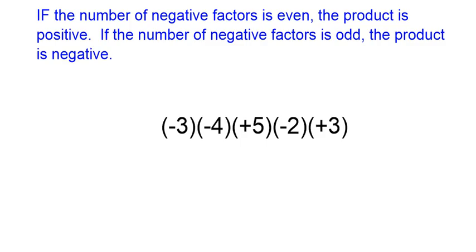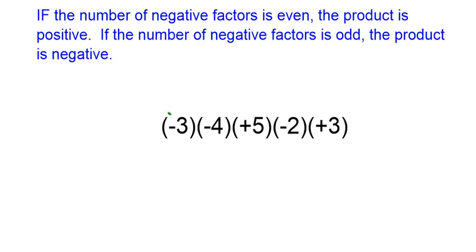First of all, to understand powers of negative numbers, we first need to really look back and understand how integers work together. So we have this expression: if the number of negative factors is even, the product is positive. If the number of negative factors is odd, the product is negative. And so what we're really looking at is our symbols without doing any multiplication of any kind. We're just looking at our symbols and understanding what's going on here.